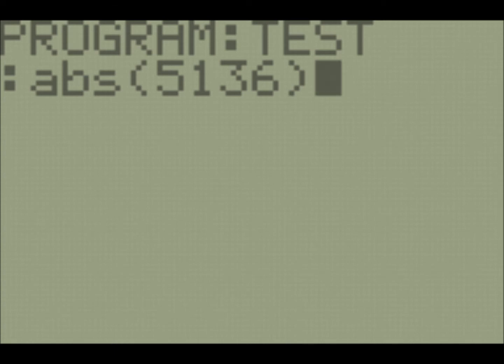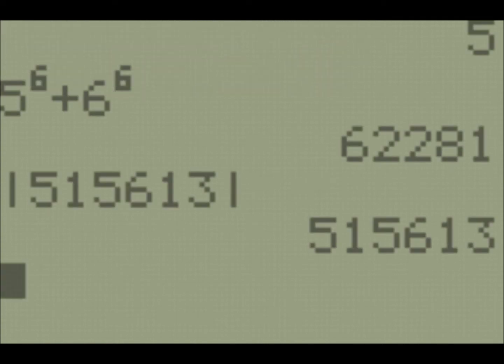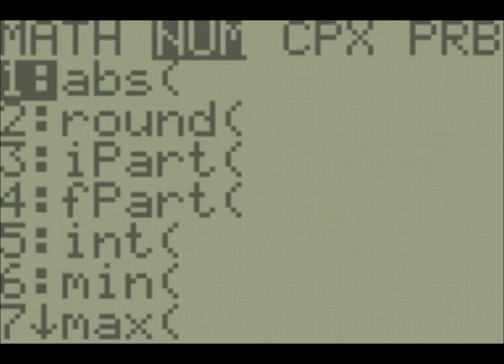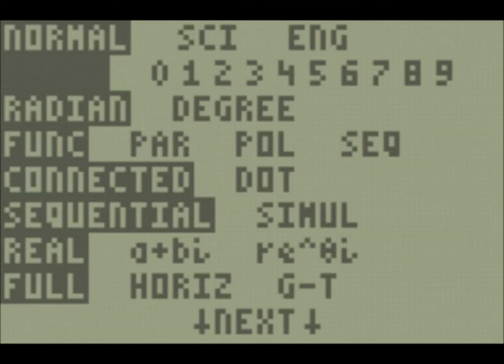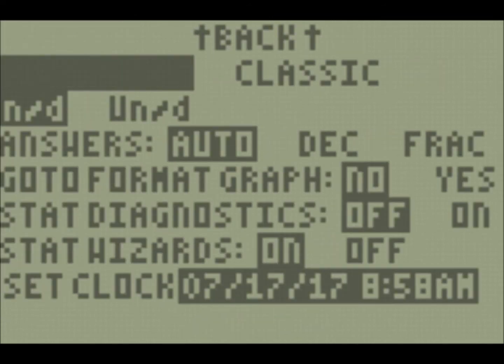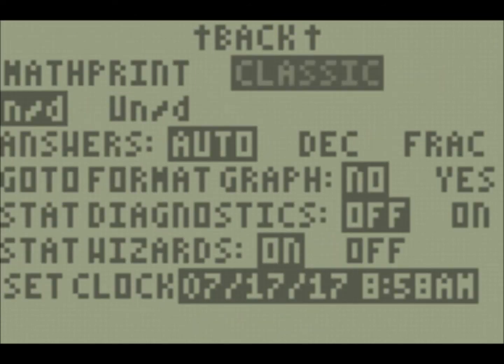Alongside that, it's also just practical. You will have to learn classic mode in order to program, and I would say simplify it by only ever using classic mode. But that's a decision you should make for yourself and your own calculator needs. I'm just going to let you know what math print and classic mode are, what does it change, and it's more than just the absolute value function, and I'll let you make that decision for yourself.